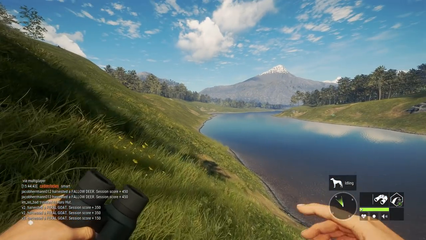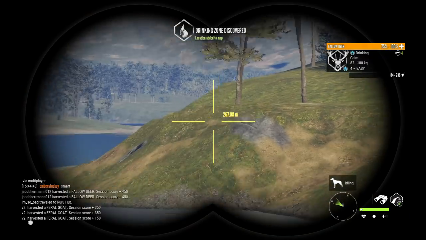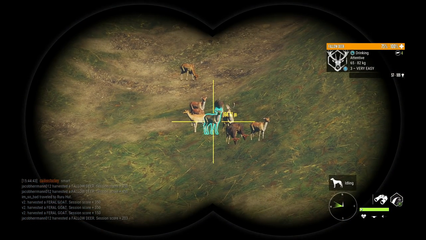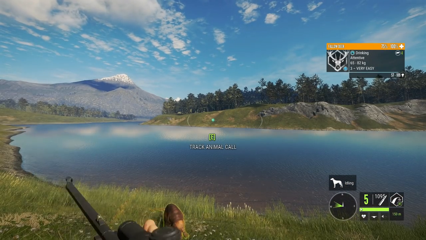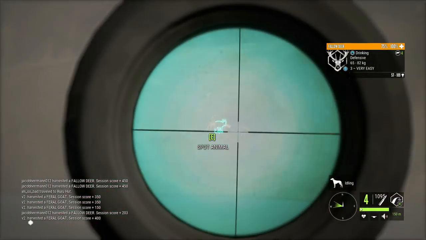So what we're going to do is get down a little bit closer and then take a shot on some of these fallow deer. There's going to be quite a few herds of them as we go down as well. Alright, so this fallow deer right here is broadside. He's going to give us the perfect shot. We're going to go ahead and put a shot into him.